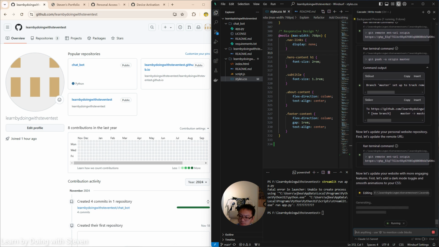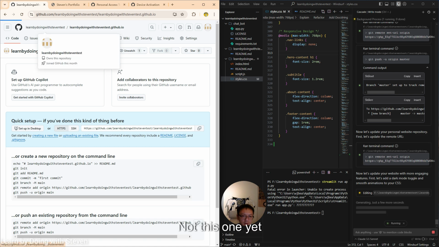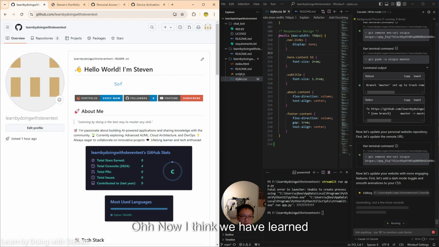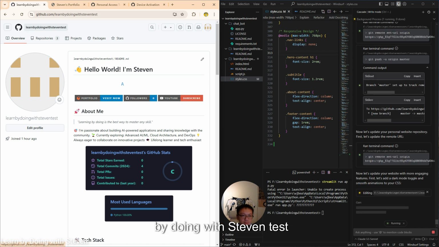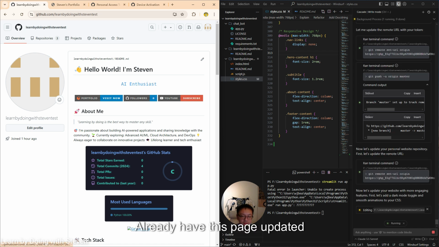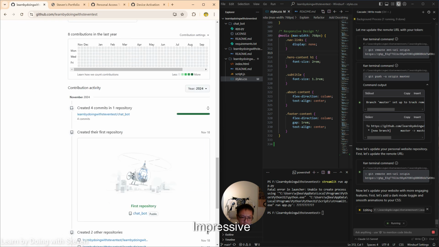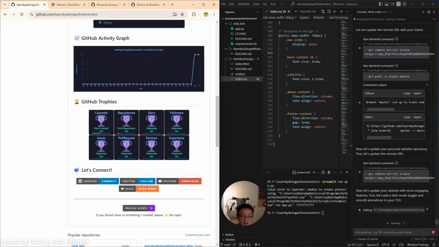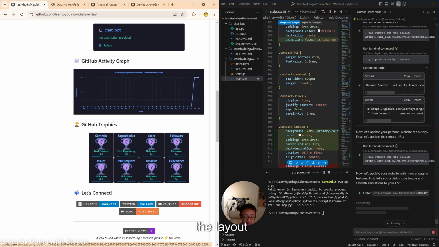Okay. Let's check. Okay, not this one yet. Oh, okay. Now I think we have learned by doing with Steven test. Already have this page updated. Wow, impressive. And you can see actually the status, the layout.